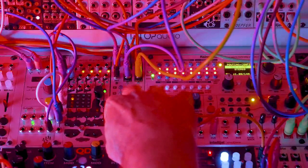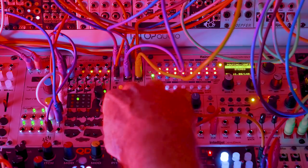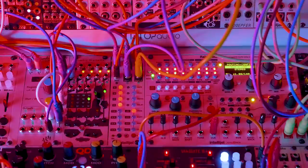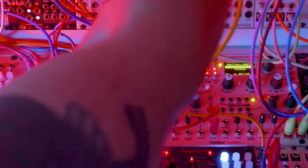I think probability is very important in any modulator device, and I actually have a Metron coming, which is going to give me more probability. Okay, well, that's basically it.